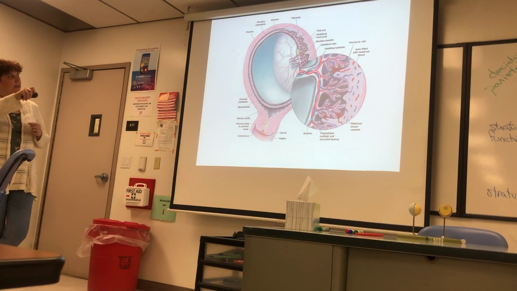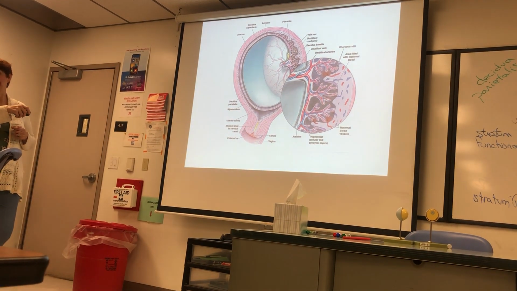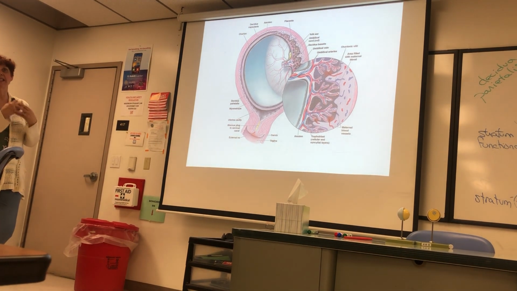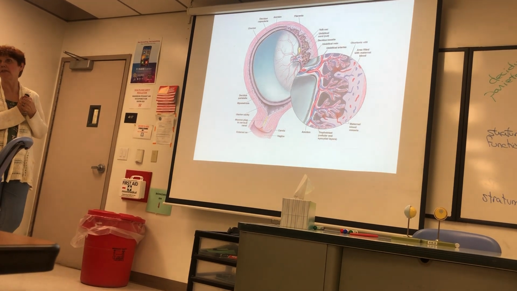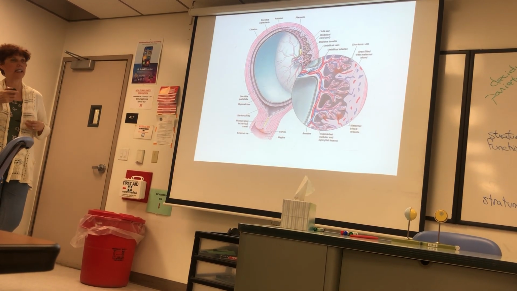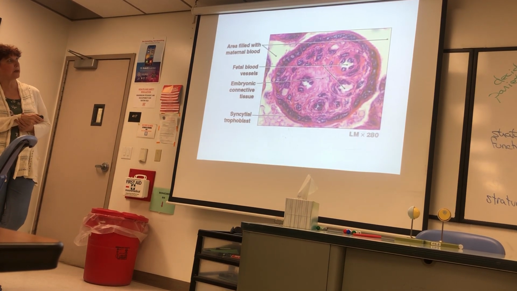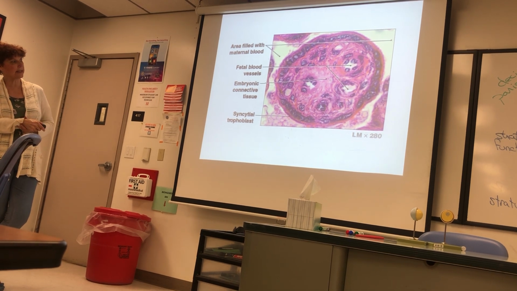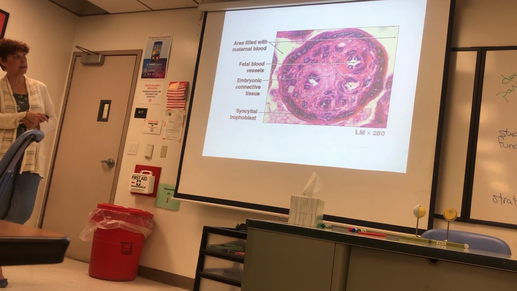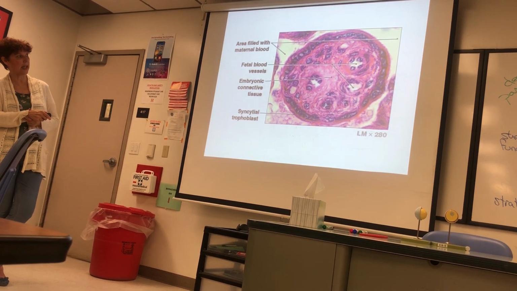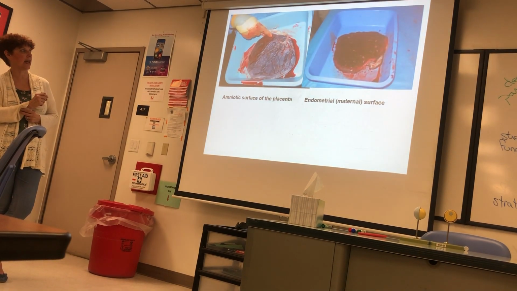But if the placenta, instead of developing here, develops closer down here, it can even develop across the internal os. And then you have separation, placenta abruptio, where then there can be loss of life, especially of the fetus, as blood is lost and it loses oxygen. All right, so here's what I showed you earlier with syncytial trophoblast, cytotrophoblast, the extraembryonic mesoderm forming the connective tissue, and blood vessels. Okay, so that's what the oxygen has to cross through.